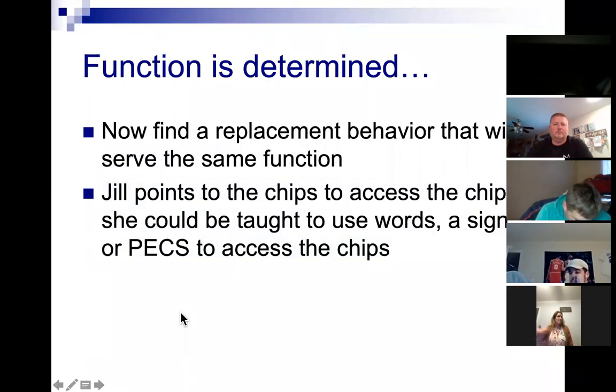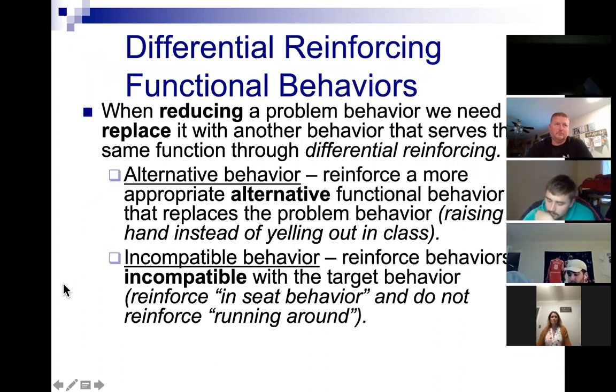So once you have determined what that function is, like they're sweeping the table because the paraprofessional and the teacher come over and then they get one-on-one attention, now you know the function of that behavior was to gain attention. So how you respond to that is going to be very, very different than if it was escape from task demands. I'm going to get to the slide that talks about that.